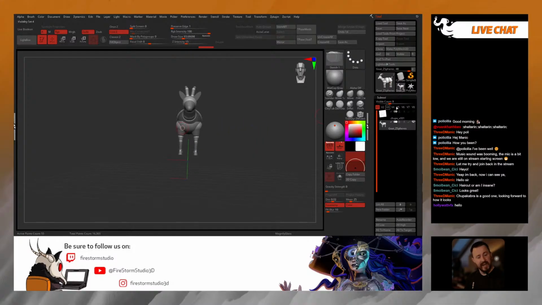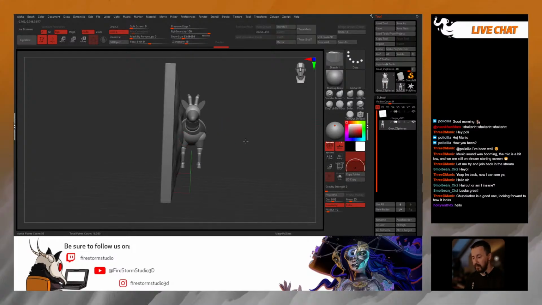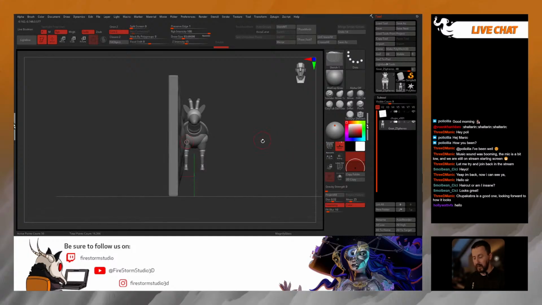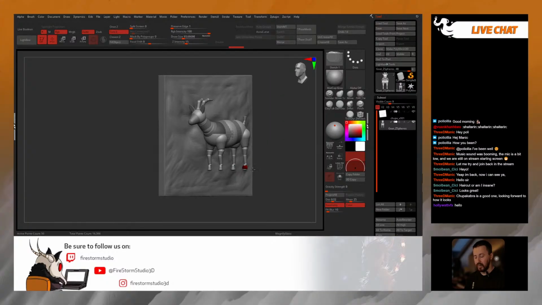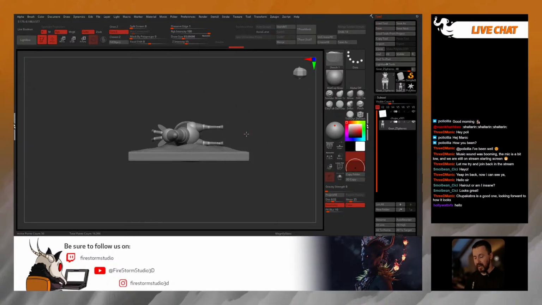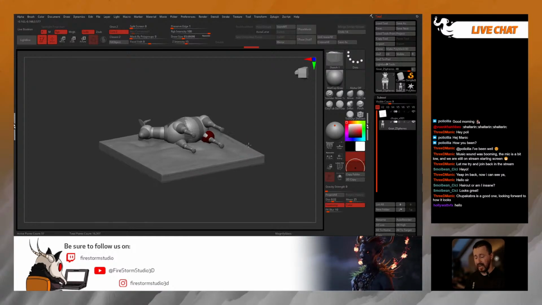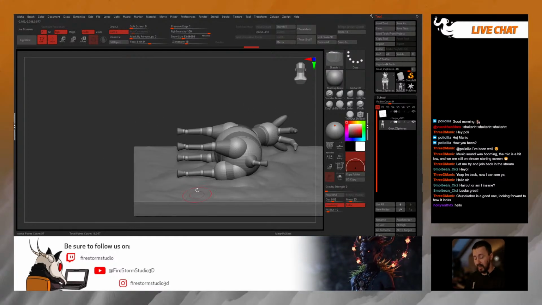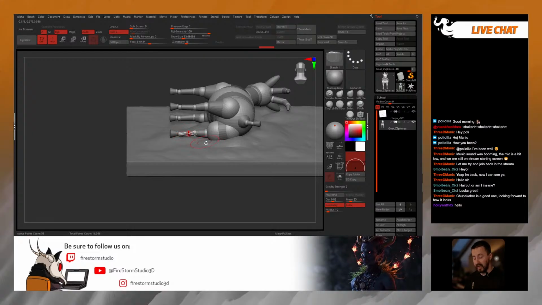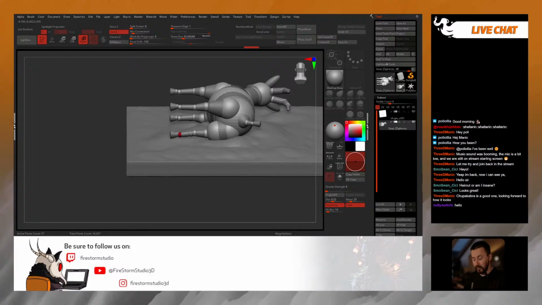So what I've done instead is I've added in a cube on the side of the goat. And all I'm doing is I'm going to adjust my camera position like this and rotate the model onto its side. And then I'm going to work up on posing this goat as our warm-up. That's what we're going to do here, folks. We're going to be using the goat as our warm-up.